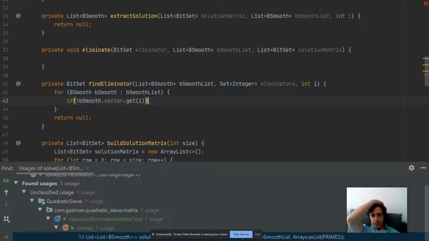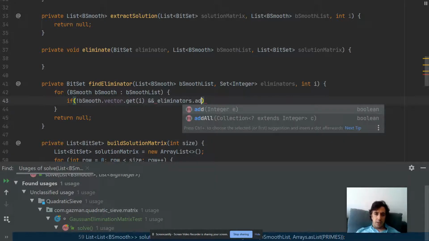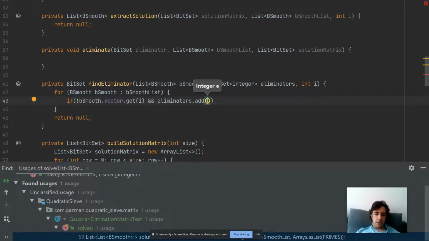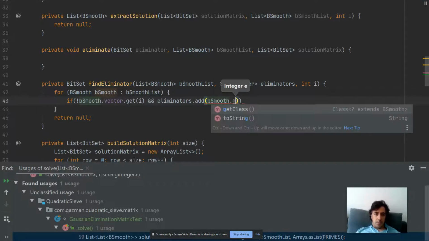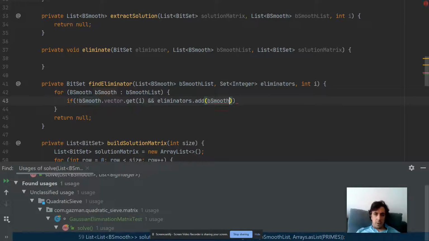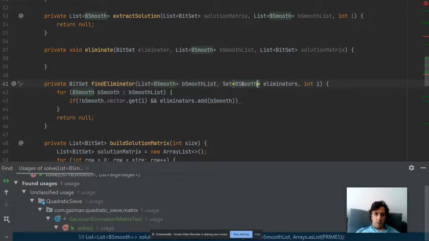So if it's set, then we want to use it, unless it's already been added to the eliminators. So the eliminators needs to be of that value.